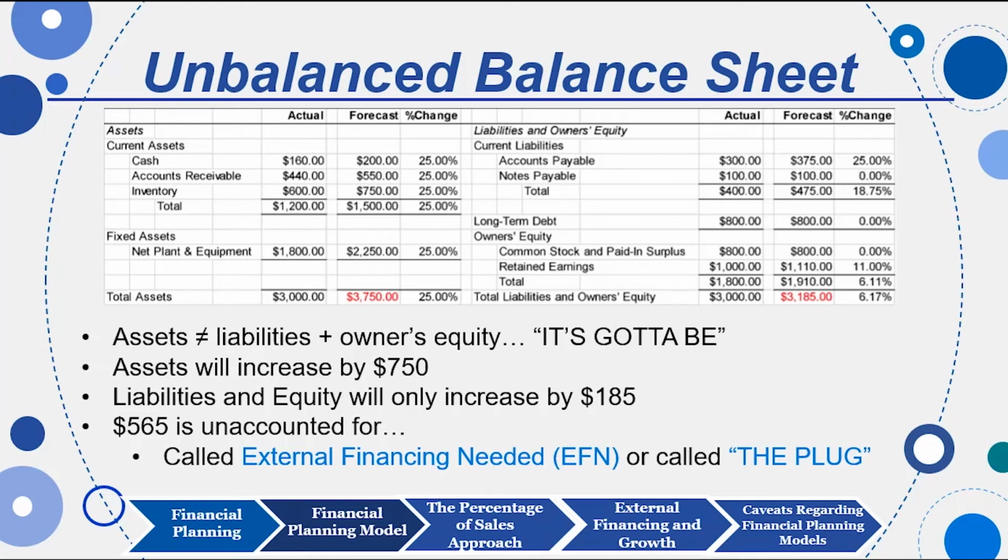But notes payable, long-term debt, common stock, or retained earnings, they don't increase at all with sales. Only the accounts payable vary with sales. So all those other ones we leave the same. So the accounts payable go up 25%. All those other numbers you can see are the same, our retained earnings being the simple exception. But remember, I did add that 110 coming over from the income statement from the additions to retained earnings account. So I must put that 110 in there.